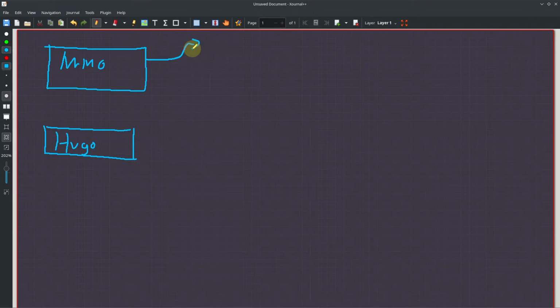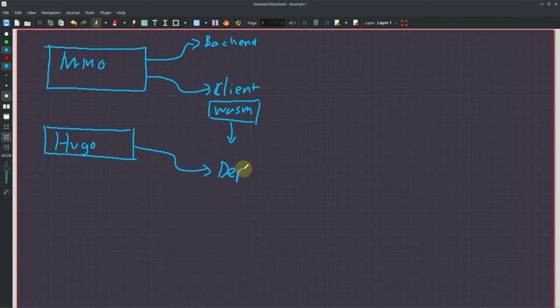This generates backend artifacts, and then it generates client artifacts. One of those is a WASM. So this artifact needs to get pulled in to some Hugo deploy.